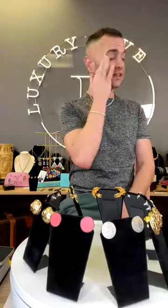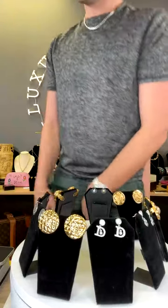If you see any of these beautiful earrings that you like, let me know. I'd be happy to show you one of those if you're interested. Here are some steel views of those if you want.